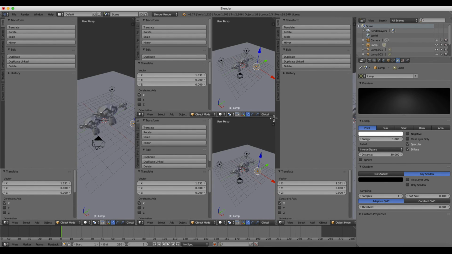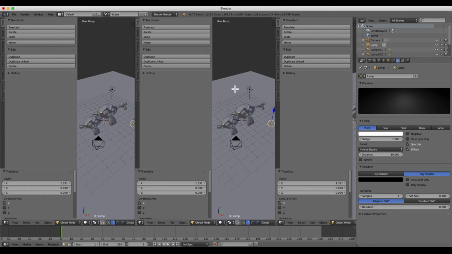So I can't collapse to the right here because I have this split window in half, but I can collapse up. If I go up, you'll see the arrow pointing up, which tells me which direction it's going to collapse to. If I let go right now with my left mouse button, it's going to collapse that upward window. And now, since I have one straight vertical bar right here, I can then collapse these windows back to the right.